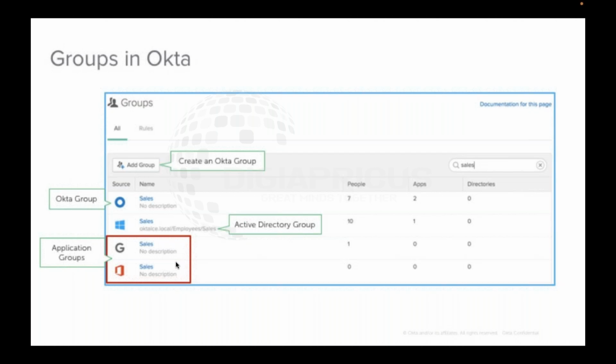I ask because with applications like this, MS Office, we can recognize it. G means it's Google. So how do I identify whether it's a directory group or an application group? That's why I ask. Okay, yes, 100% of the time you'll see this kind of symbol for the AD group, not for the LDAP group.